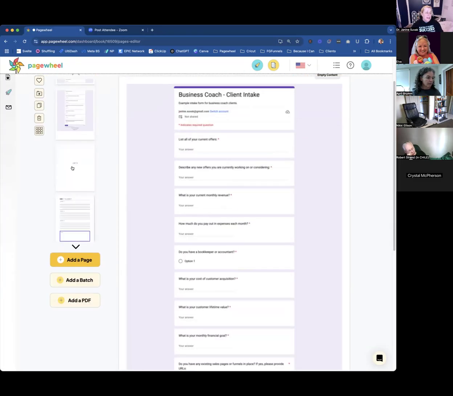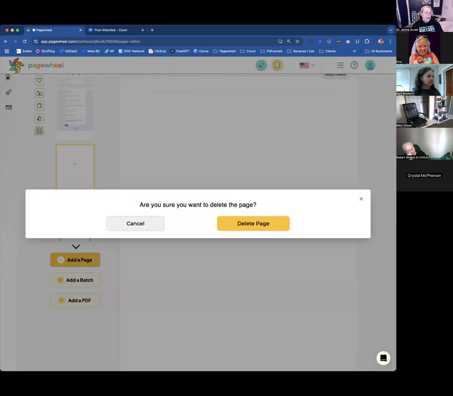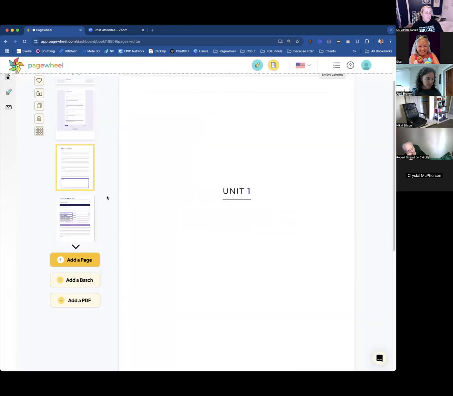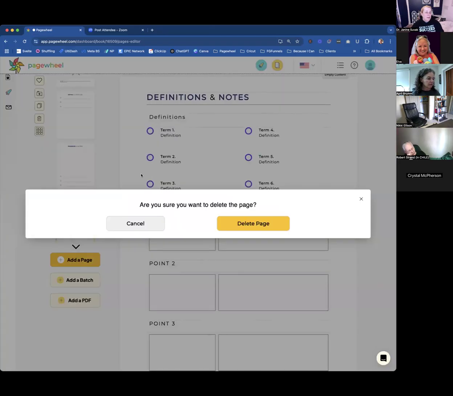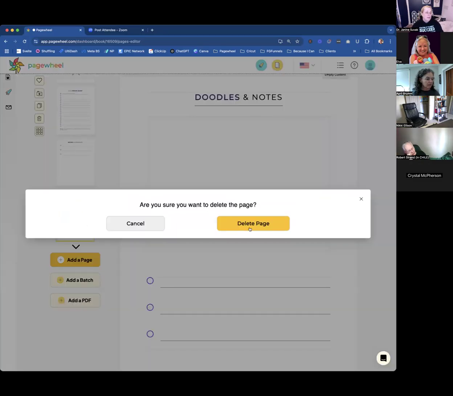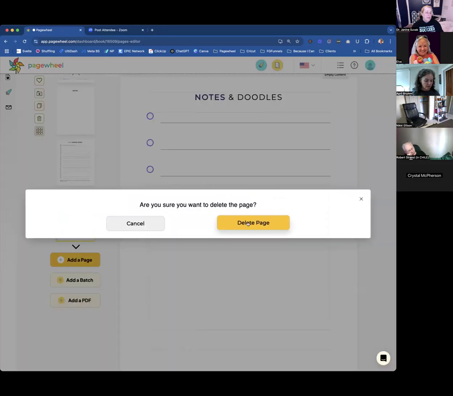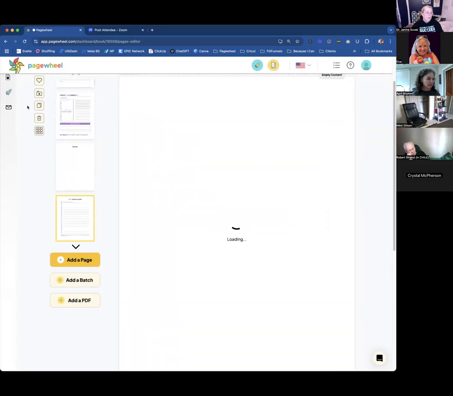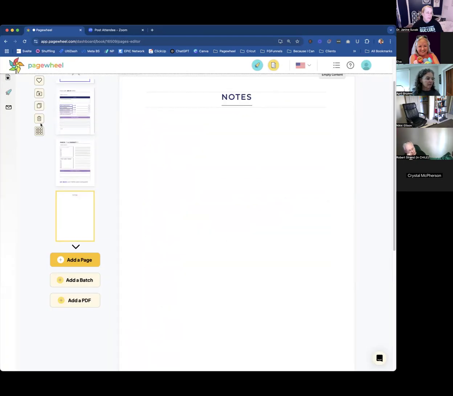And then I still have those extra pages that I don't want. So go through, and again, on these little icons on the side, I'm just going to delete these pages that I don't want, starting from the bottom. I usually like to leave a page for notes in a workbook, but this one's kind of intent is more copy paste, not a workbook as such.